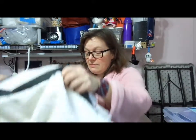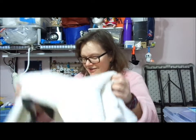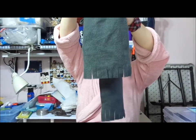Second thing on the agenda, my daughter, her birthday was in November, and she wanted to go on a little bit of a shopping spree. She bought this pretty sweater that looks like faux sheepskin, but it's fleece, but she didn't try it on at the store, took all the tags off, threw them away, and then realized the arms were skin tight, like she could barely get her arm through, which was really weird. So I had a remnant of fleece of this kind of dark gray, which I thought was a nice contrast. Everything else has kid prints on it and stuff, so it really wasn't good for this. This is what's left, and I just did a nice clean cut and then cut some little fringe at the bottom to make a little scarf that I can donate to somebody.